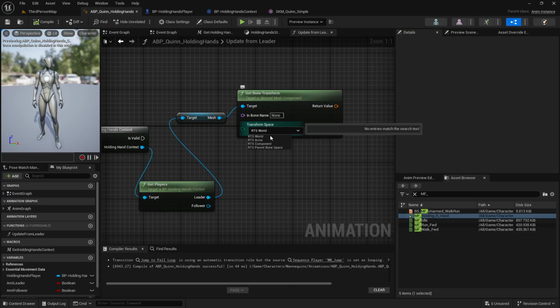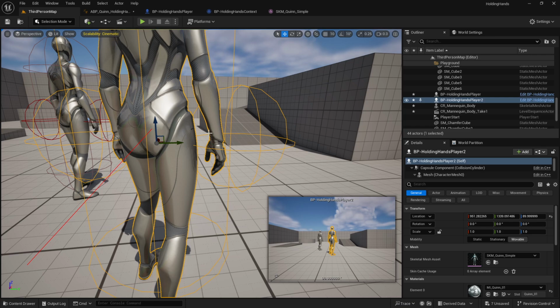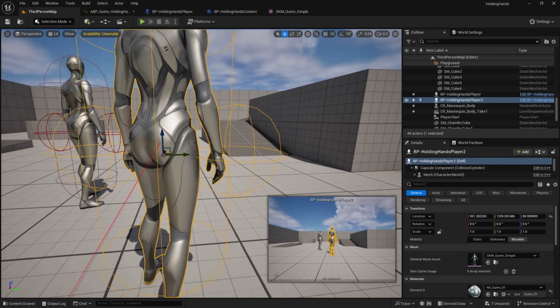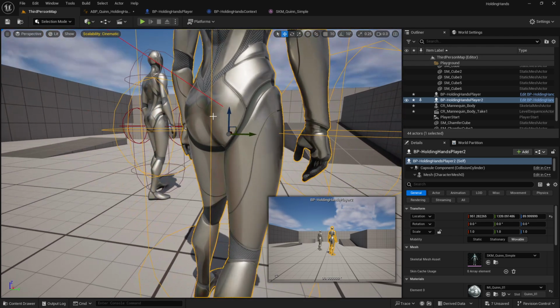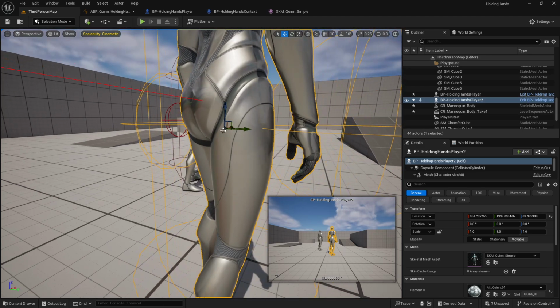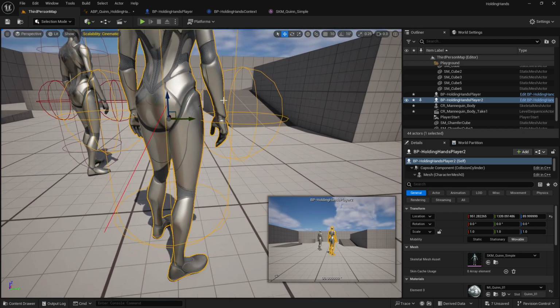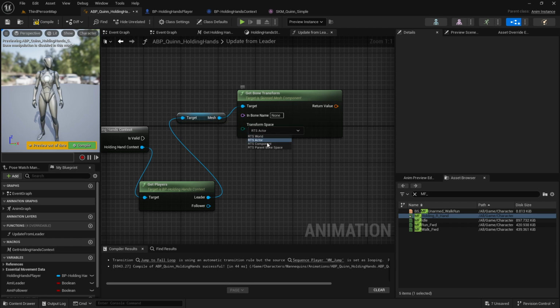If I go to actor space, then it should be almost 0, because from the actor's perspective this location is 0.